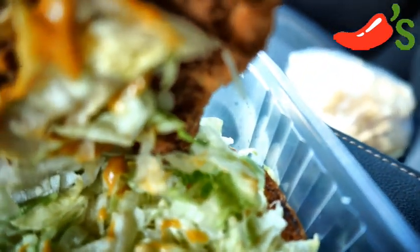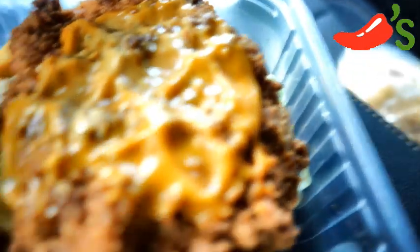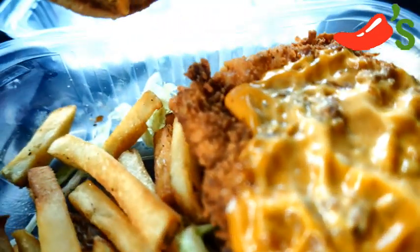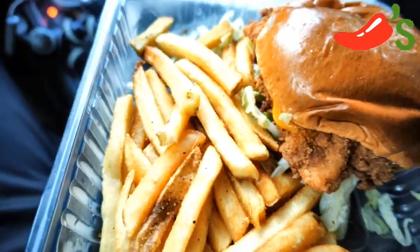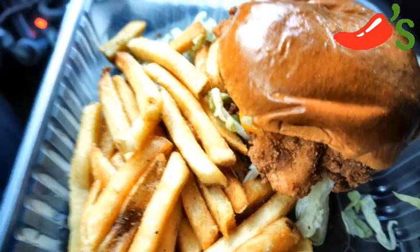Let's lift this up. On the bed of shredded lettuce there's some more of that signature sauce. This looks good, guys! Look how big this patty is — it covers the bun! Got the fries, I showed y'all this earlier. Let's get it into this! Let's get this party started!